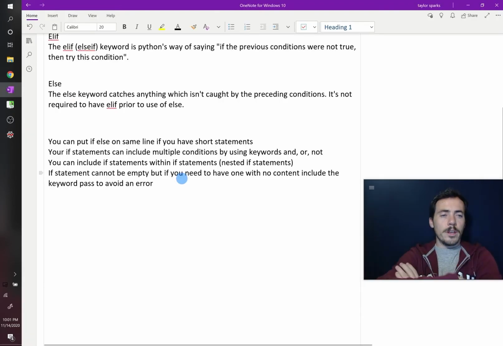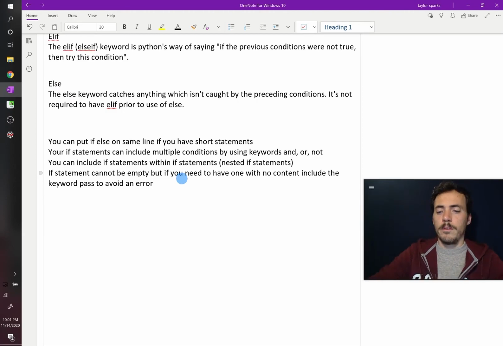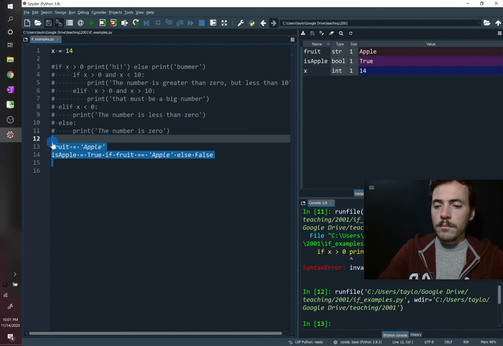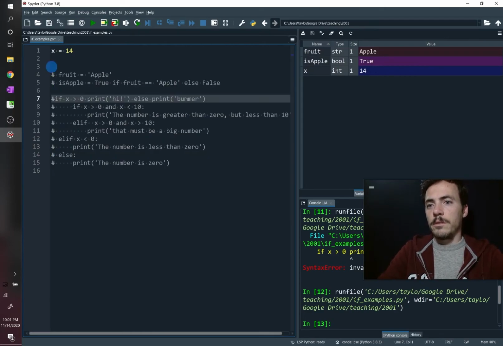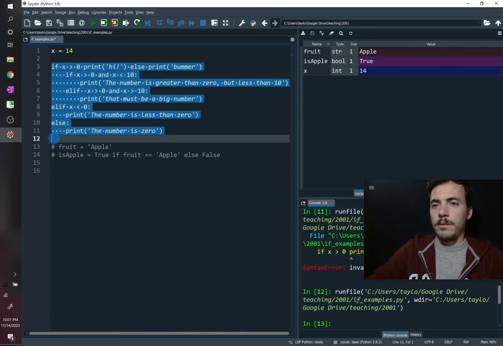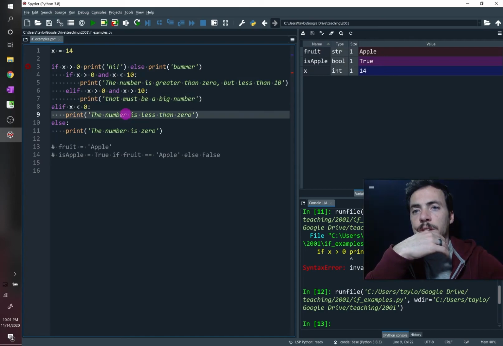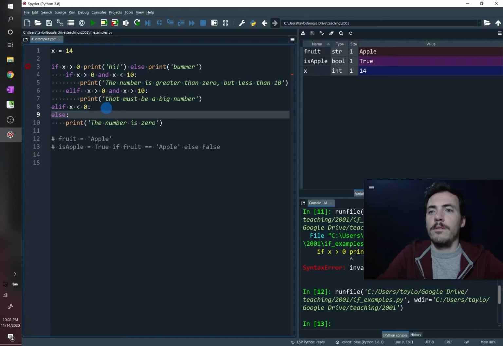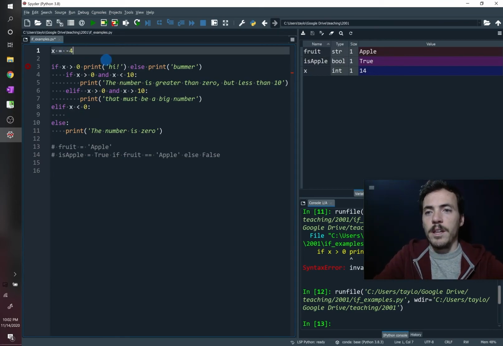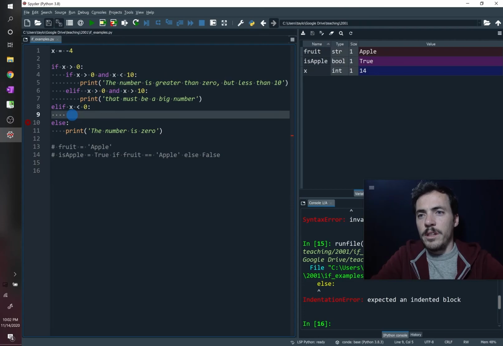If you are coding, you can't have nothing in an if statement, right? So let's go back to our first example. Let's comment this one out, and we will uncomment these ones. So grab all that, Control 1. Let's say that we got to here, and if x is less than 0, we want it to do something, but we don't know what we want it to do yet. You can't just leave it blank. If we try and run this, let's make this a negative number and see what happens. So it says unexpected indented block, right?